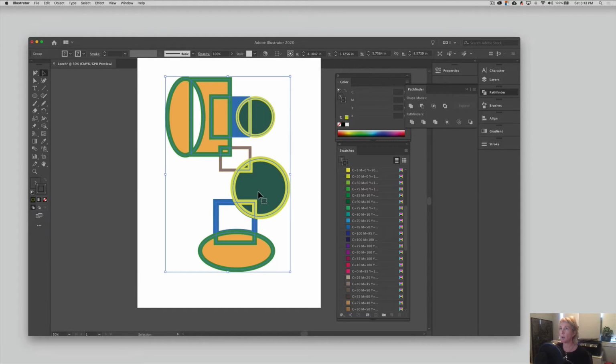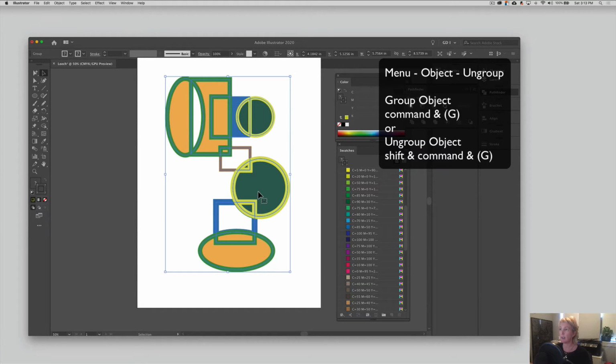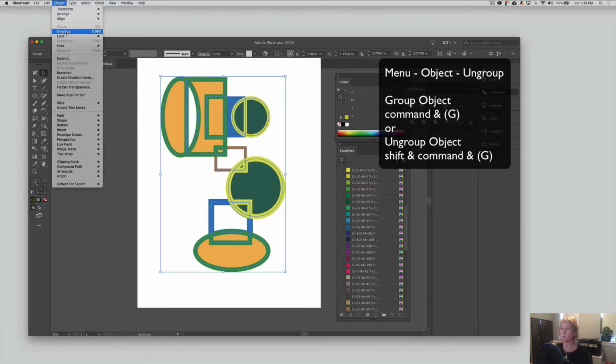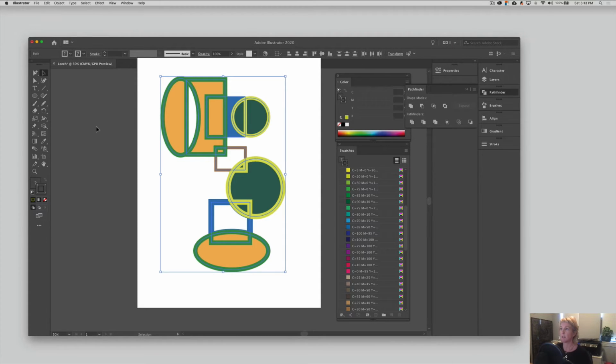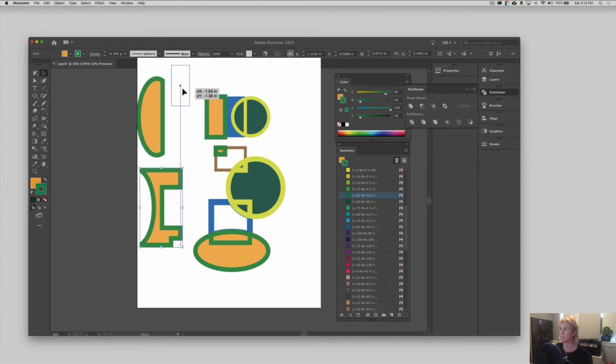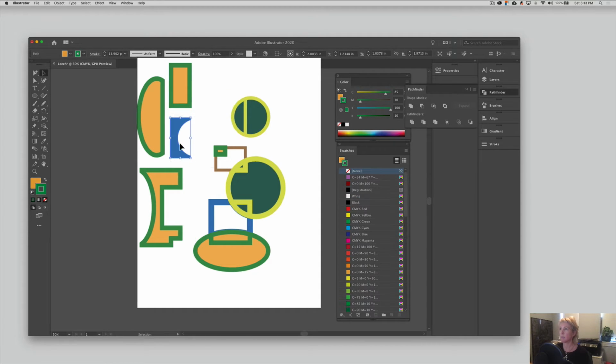But if I go up to Object, I can group and ungroup. Right now, when I used the divide, it made it into a group, which means it's all connected. But I can go up and ungroup. And when I ungroup, now they're all separate. Each one of these has become its own shape where they overlapped.